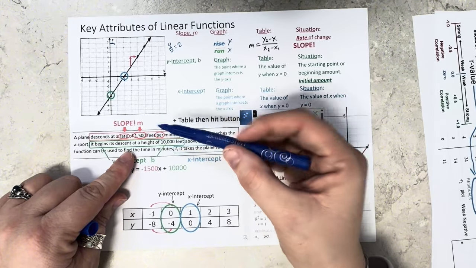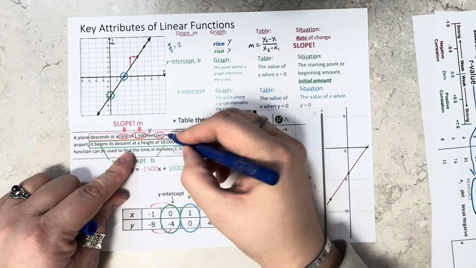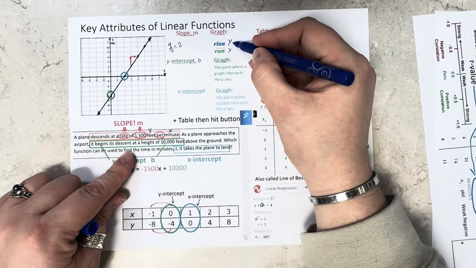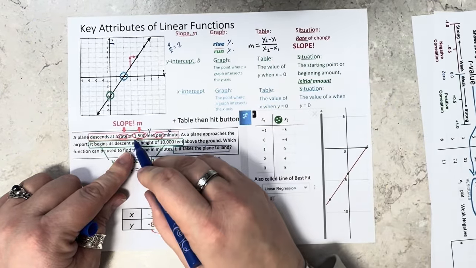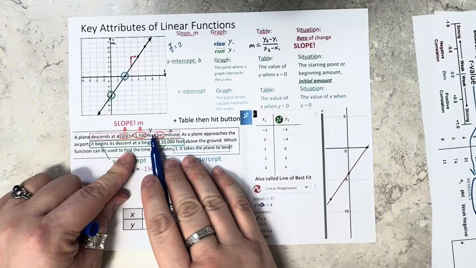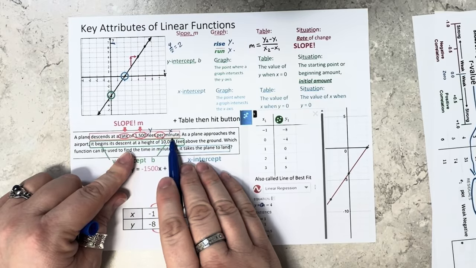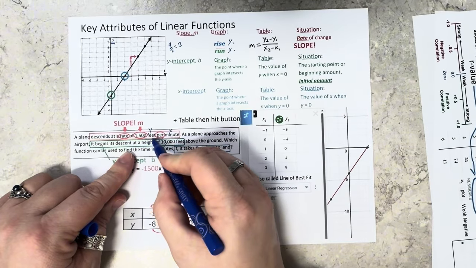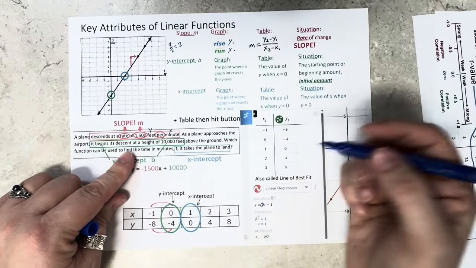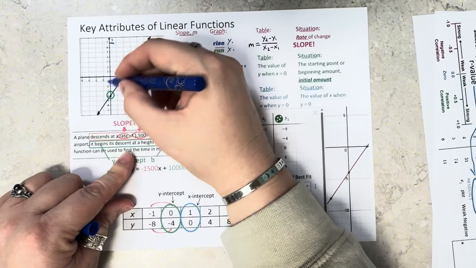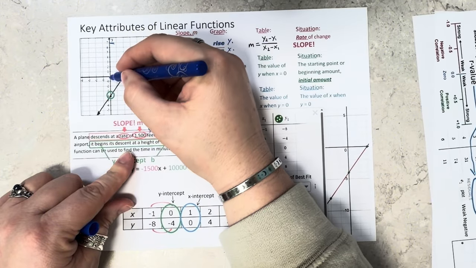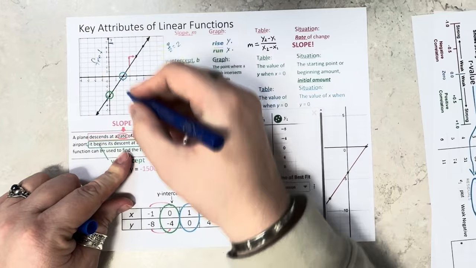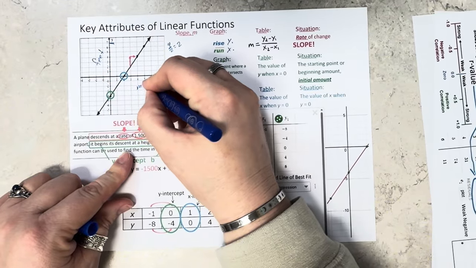This is generally going to be our y value, and this is generally going to be our x value. Why is that? Because go back to rise over run, it's y over x. Our slope is always talking about y over x. So if you need to say what a slope is talking about, you're talking about the y values, whatever the y-axis is labeled, over whatever the x-axis is labeled. This would be feet, and this would be minutes.